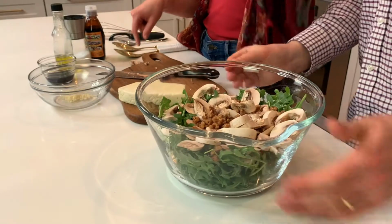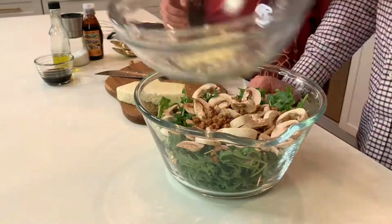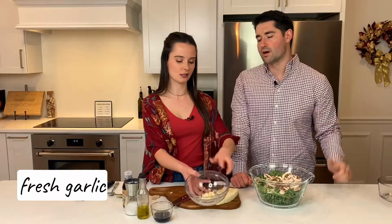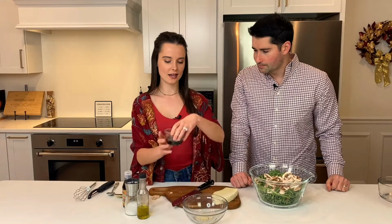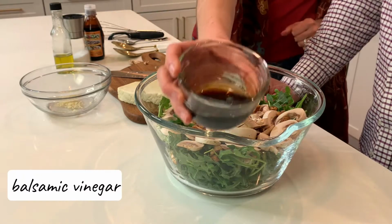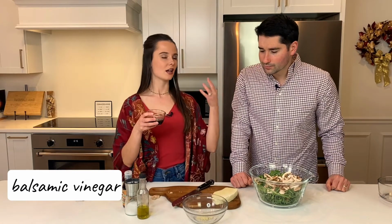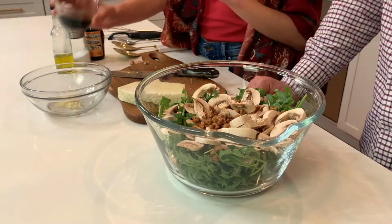So the dressing for this is very, very simple. We just have some fresh garlic here. You're the queen of simple dressings, right? Oh yeah, so you love your balsamic vinegar dressings. I just love garlic. And then we have some balsamic vinegar. My favorite. And using really good quality vinegar mellows the vinegar out, so you actually need a little bit more vinegar to olive oil ratio when you use good quality vinegar, if that makes sense. Interesting.